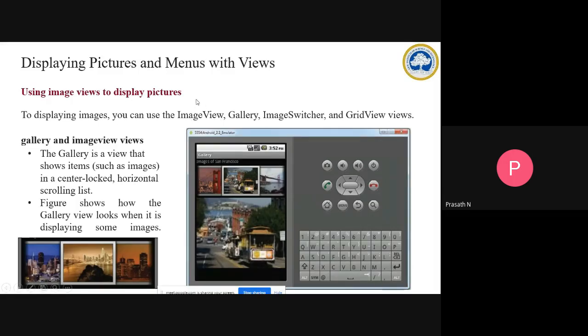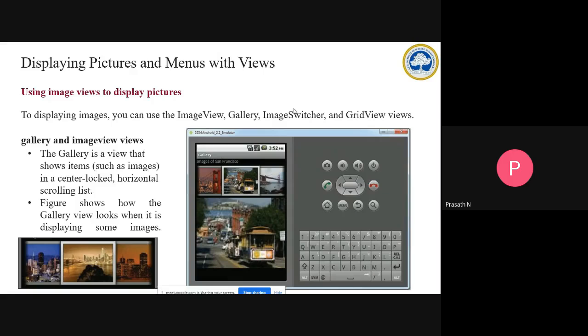Either you can use image view, where an image alone can be viewed, or it can be viewed in a gallery or image switcher. Image switcher is nothing but moving from one image to another image. When you move from one image to another, how should the switching happen? That is what you call fade in, fade out, right? Even in a PPT, somebody will add some transition.